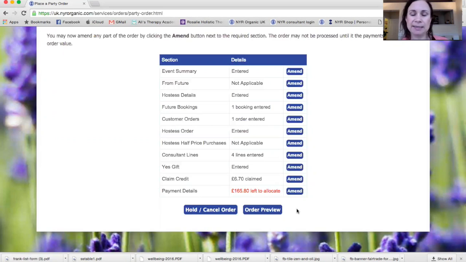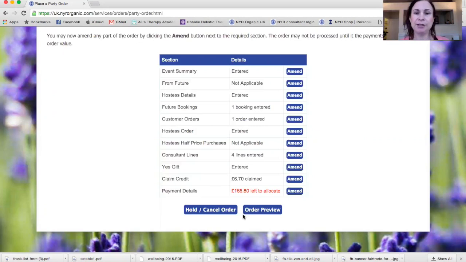So I click that button, and then it will bring me up to a page saying, are you sure? And I say yes, confirm, process the order. And then it will bring up my credit card details, and you need to press the button continue at the bottom of the page for the card details to be processed. And if there were lots of cards, then you need to press continue and wait until each credit card says paid next to it. So it's really important that you keep pressing continue so that every card goes through.